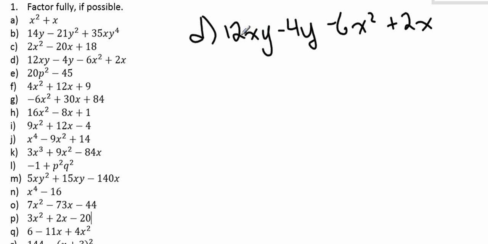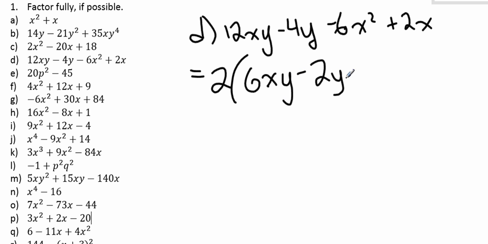So first of all, I'm just checking to see if I can collect like terms to simplify. I can't. So everything here is divisible by 2. X and y, x squared. So I can't common factor anything more than just a 2. So I'll factor out the 2. And what do I have?